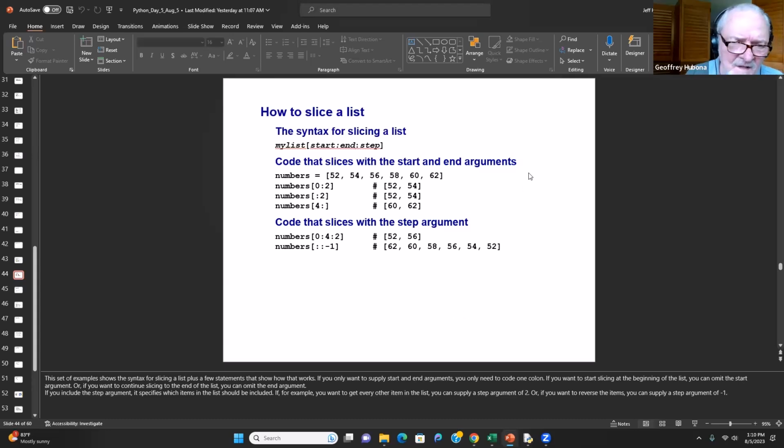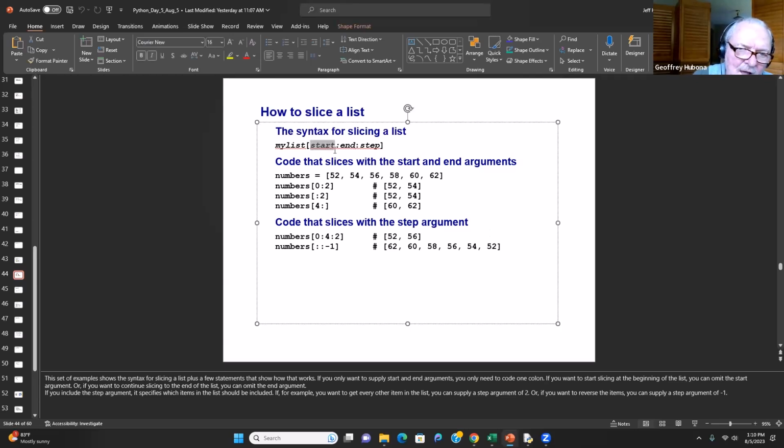You can slice a list, and slicing a list just extracts particular elements. Okay, and the general syntax is a starting value, which I think has a default of 0. These are indexes, an ending index, and a step, right?